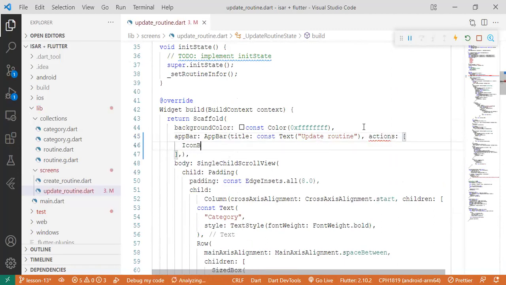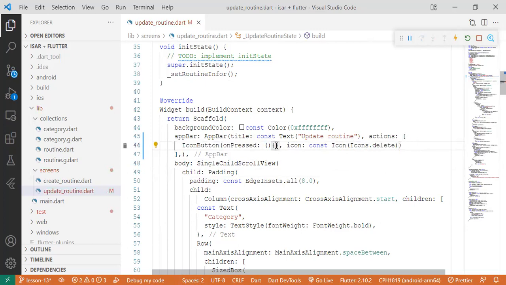Inside here, we're going to create an icon button that will have an onPressed feature, and we'll set our icon to const Icon(Icons.delete) to have that delete icon. Okay, so next we're going to come here. Oh, sorry, I'm supposed to add that.